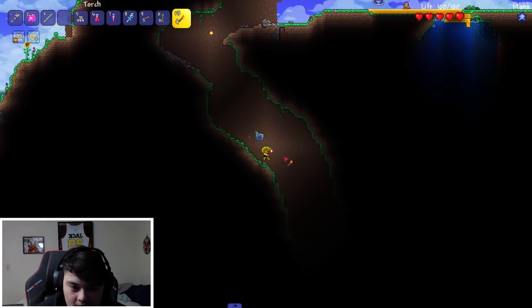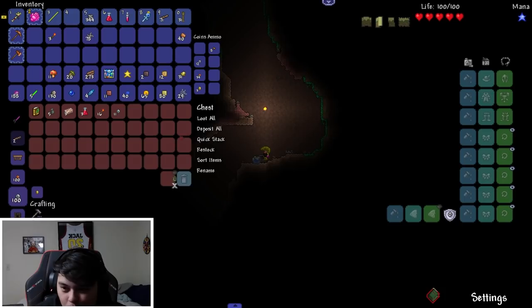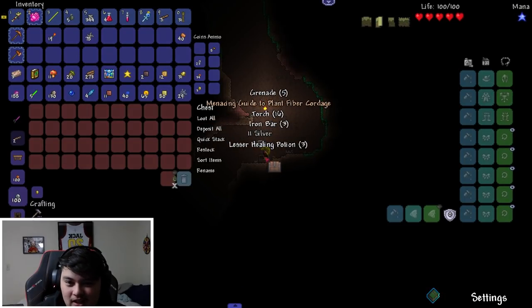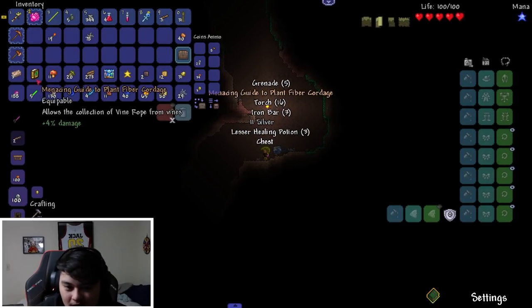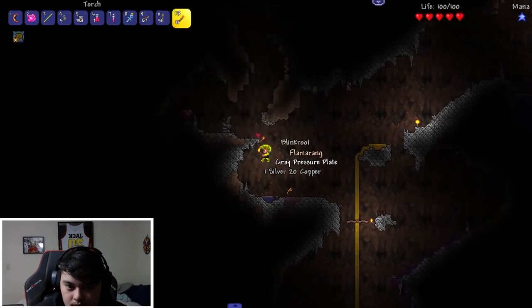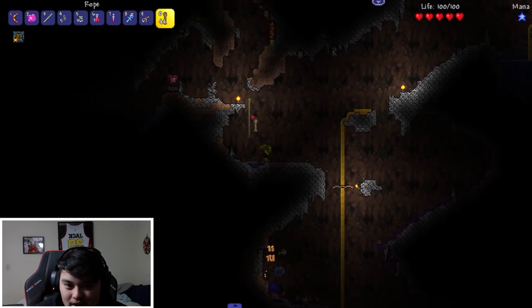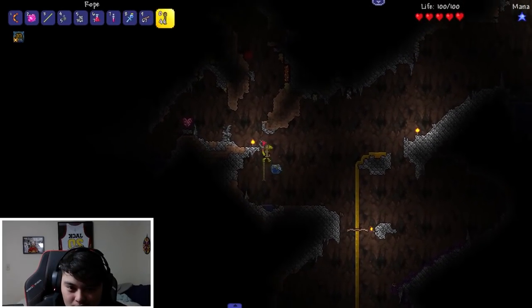All right, what's in this cave? Will we find our first chest? Oh my god, our first chest, and it's the worst accessory. It gave us damage at least. Flamerang? Now that's what I'm talking about. Hey, it's our first life crystal of the whole entire run.